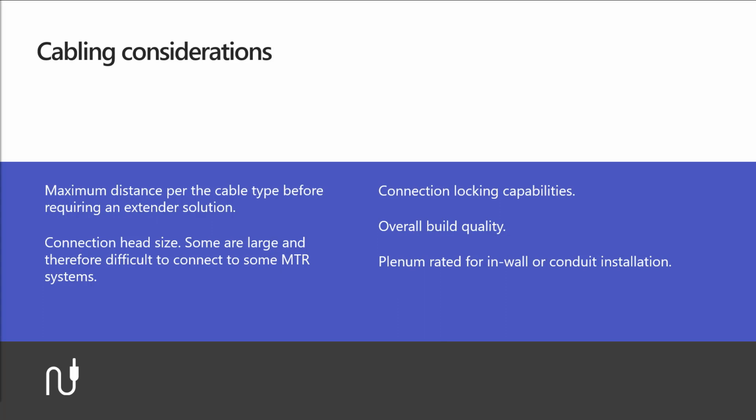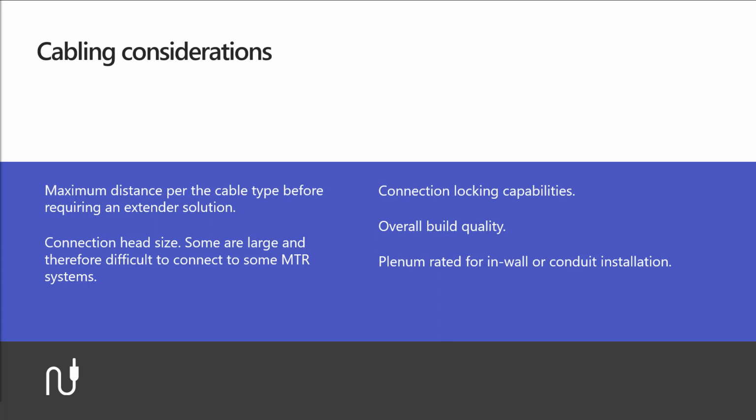Connection locking capabilities are nice because it'll do one of two things. One, it'll secure the cable from theft, which can happen. It'll also help prevent cables from accidentally being pulled loose. So some HDMI cables have been engineered to require extra force to pull the cable loose. So you may want to consider using those cables over cables that have more traditional HDMI connectors that can be pulled loose more easily.